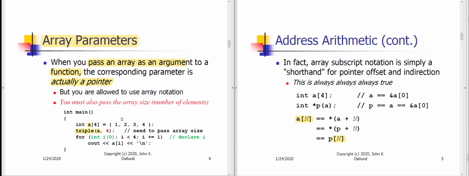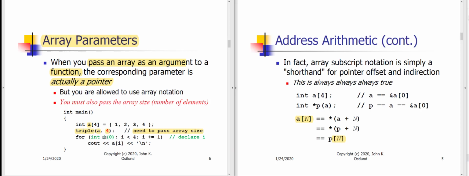There's no information inherently in that pointer that indicates how long that array actually is. So in C++, we're going to need to pass the number of elements in the array as a separate additional argument into the triple function. All right, so the triple function is going to triple the values in A. We'll see how that works in just a second. But A will be modified by this triple function to 3, 6, 9, 12. And then this for loop, after triple returns, is going to display those new values.